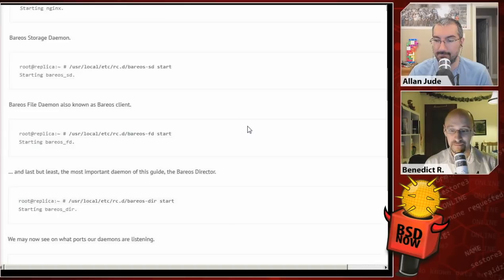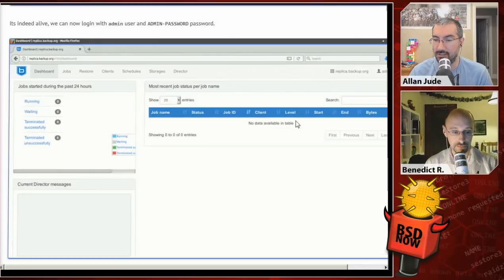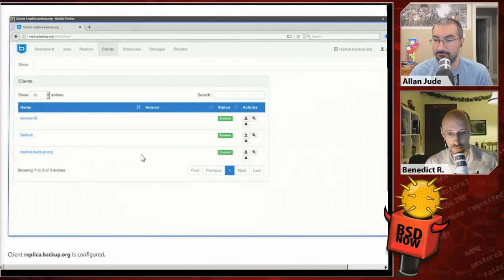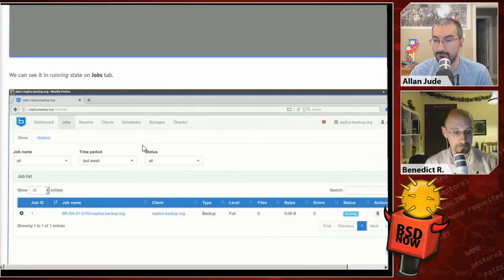And once they're all up, we should get the web UI here. So you log in, and then you can see the jobs that you've created, which ones are running, which ones are waiting to run, and so on. So then we start scheduling the bronze job that we talked about. And once those are running and we start doing a backup, we can see it in the web interface. Oh, that also looks nice from the UI perspective here. Everything's nice and clean. That we're doing a daily backup.